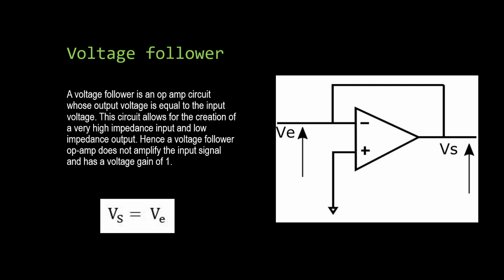because the current that's drawn by the op-amp is approximately equal to 0, hence leading the impedance to be very high. As we can see in the diagram, the V output and the inverting input terminals are connected together, and that's why they both are equal, and hence the V output to V input ratio is just 1. The V non-inverting is grounded.